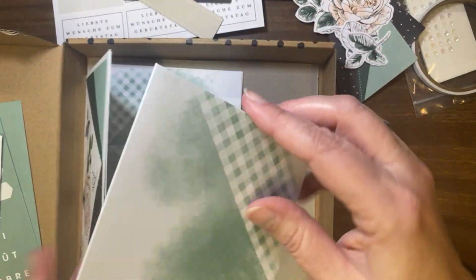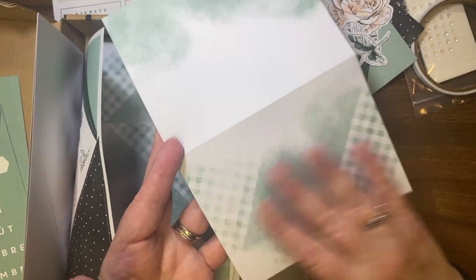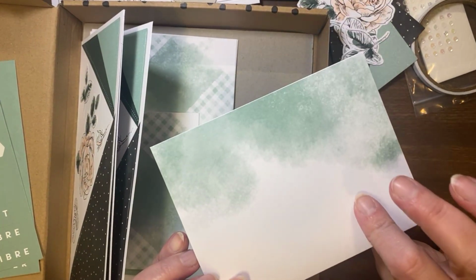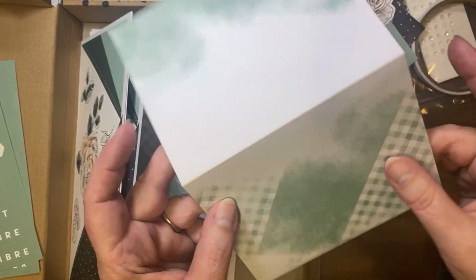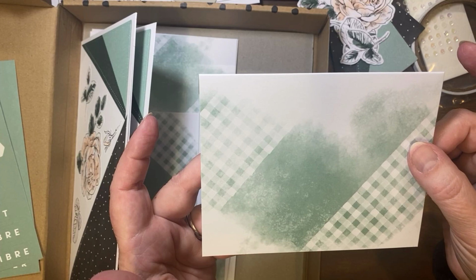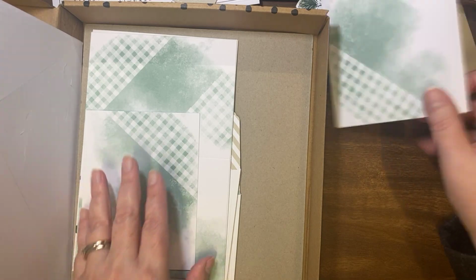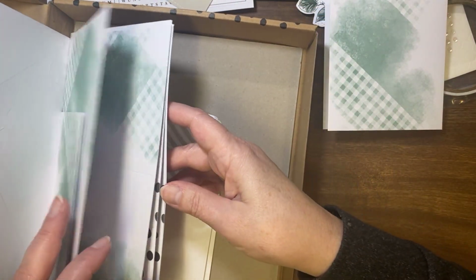And then we have one of the card bases. And look, just to give you an idea, this is the front and that's the back. But if you don't want to waste that, if you'd like to do another extra card with this, why don't you cut that in half and then glue each piece to a white cardstock, like a card base. You can do that. But for this video, I'm not going to do anything extra. I'm just going to do as they come.